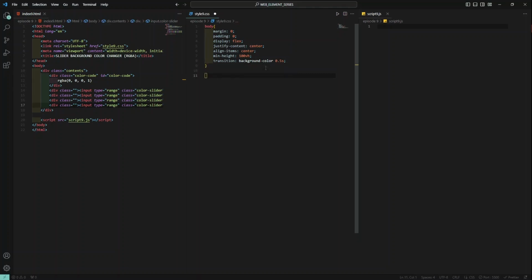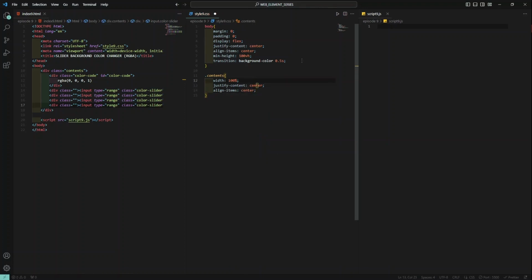Now I would give the properties for contents. As after the body, it's the contents that is the biggest file. So contents will have width, which would be 100%. Then justify content center, and align items, again center.